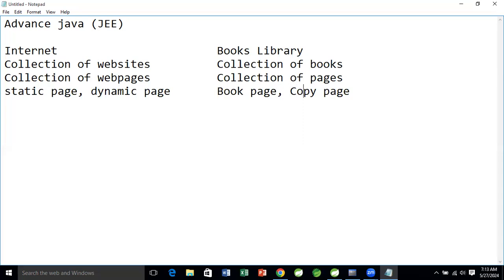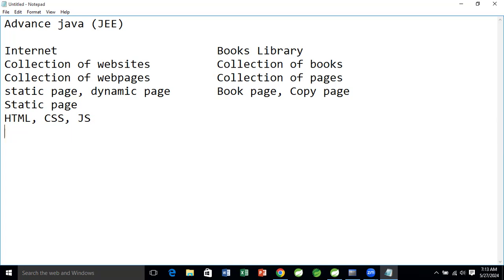If you want to develop a static page, we use HTML, CSS, JS, JavaScript, jQuery, Angular, React. You can use anything for static pages.